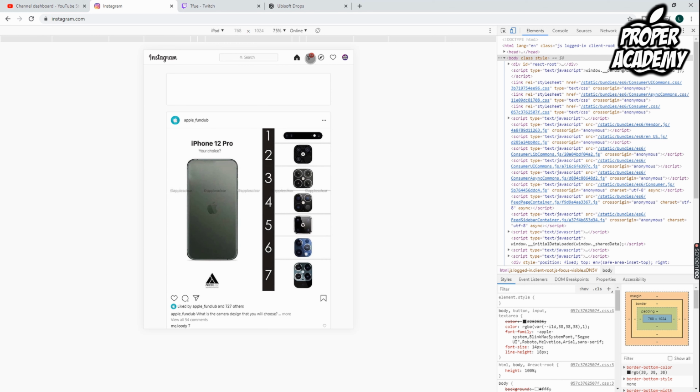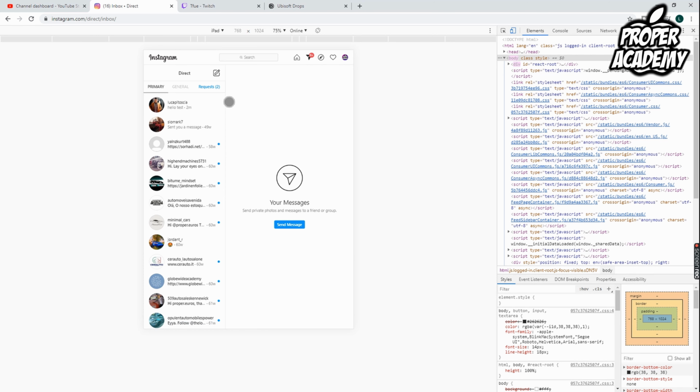All you have to do after that is just click on the little DMs icon. Then as you can see, it'll open up your DMs. You can just click on the person you want to send a message to, click on the chat in the bottom, and just send a message. And you'll notice here that you're able to fully send messages and DM on your PC or laptop.